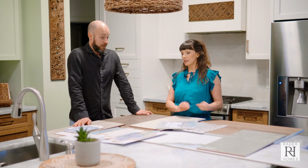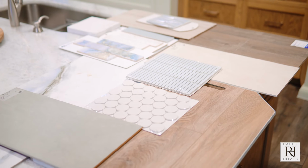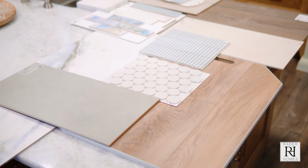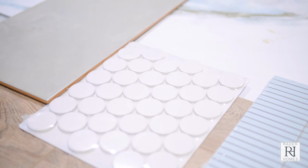So here are my selections. This is what you've been up to? I've been busy. There's a lot here. We want to modernize the house, but then I want to go modern organic. We've kind of narrowed it down already to this point. I know there was other stuff, so how do we pick the one? Well, do you have an obvious leaning?